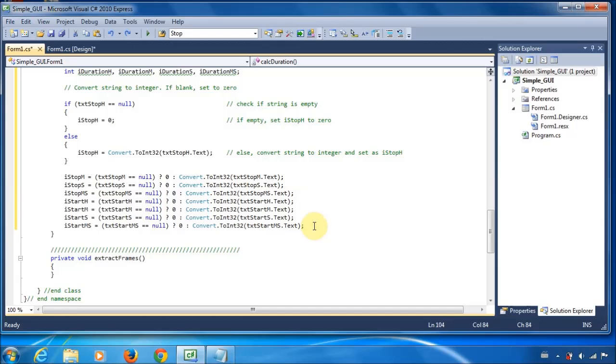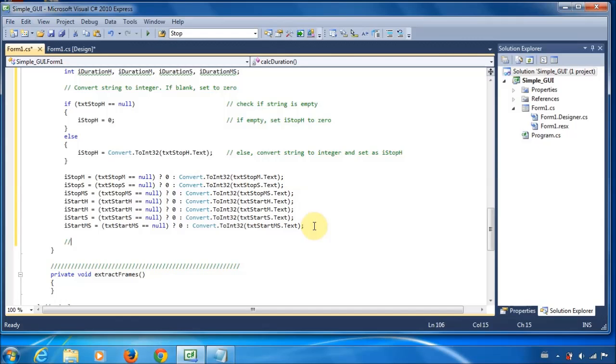The second step is to convert the start and stop times to milliseconds so that we can easily subtract them.